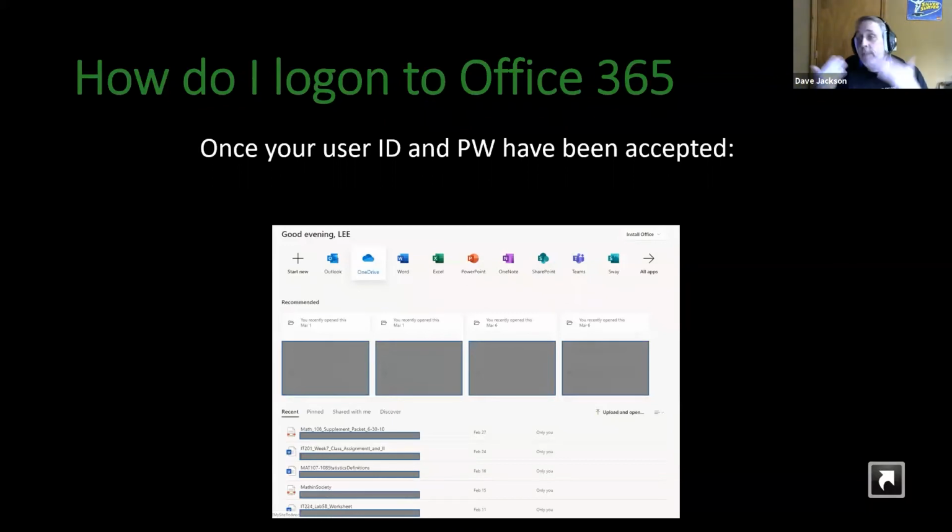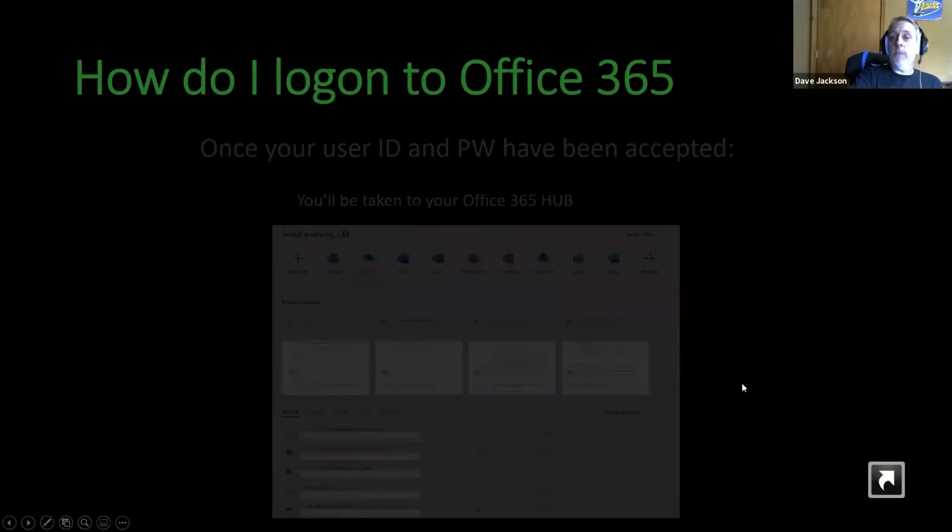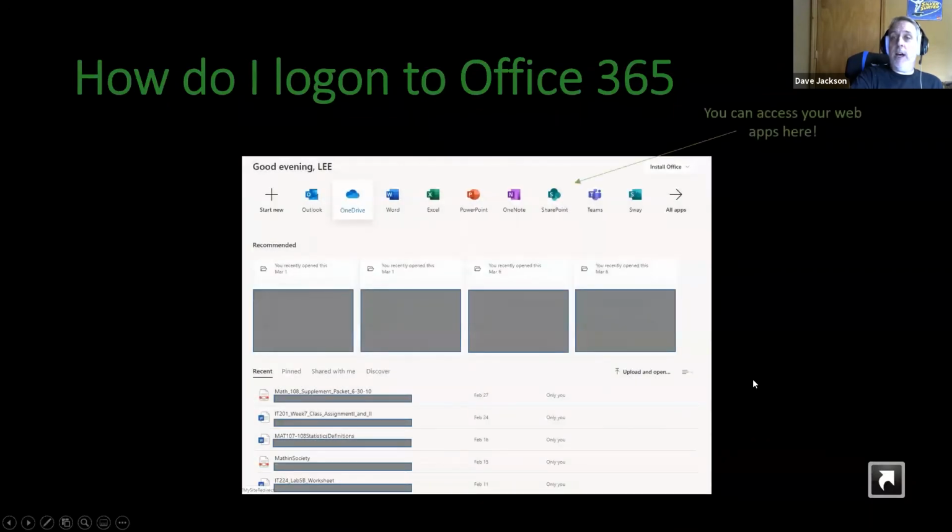If you're on a Mac, same thing. If you're on a phone or a tablet, an iOS device, that's a different process. You're going to go out to the App Store and download it that way. But with any type of PC or Mac, it's going to go through here. All right, let's take a look at it. We're going to access your web apps, like I mentioned. You can install your PC or Mac downloads from here.